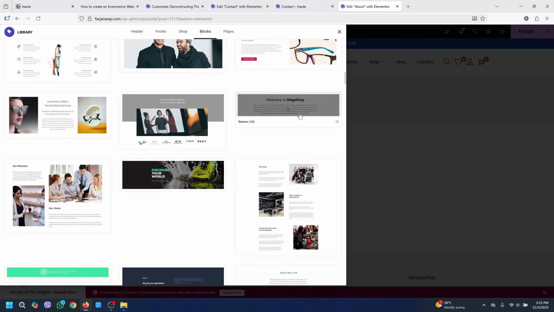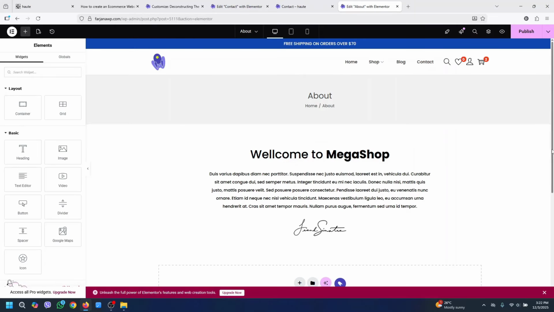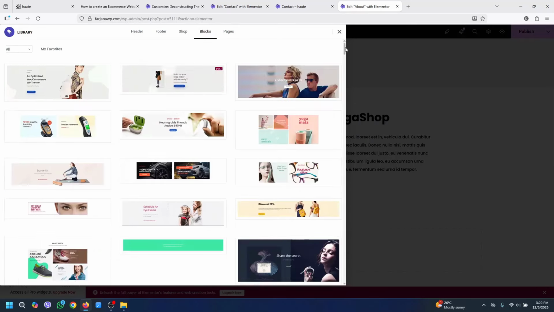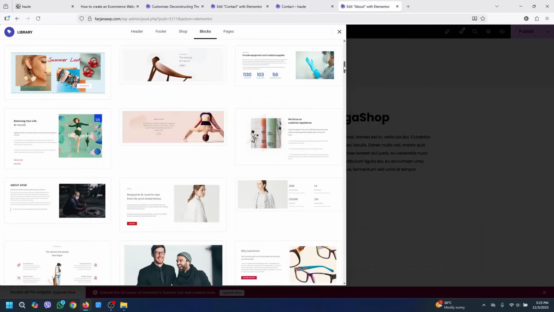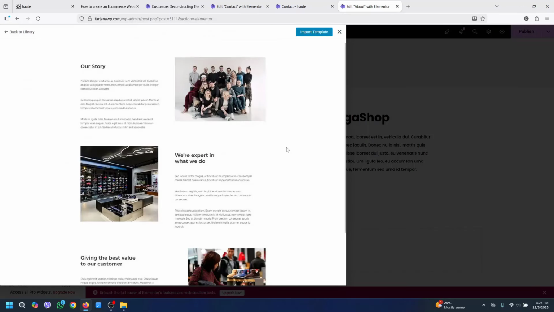I'm taking this one, import template, and also again going back to blocks and scroll down and going to import this one, import template.